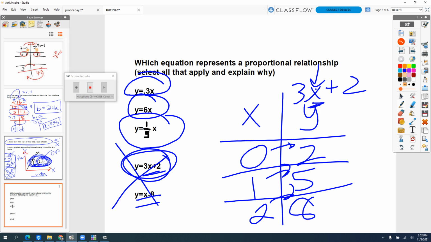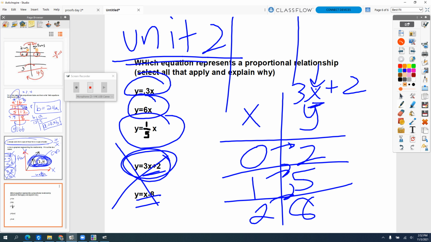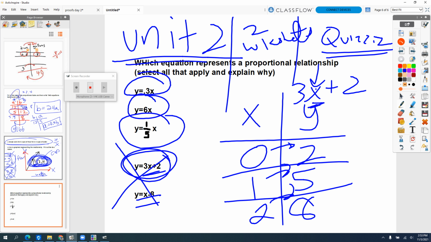And I hope that helps. And remember, you have 2 other things that are going to help you. Actually, 3 other things that are going to help you for the test. Number 1, go through everything in Unit 2 in your Learn Zillion book. Okay, that's 1. Number 2, you have basically a packet. It's 2 full worksheets that we worked on in class that you should have to study. And the third thing is, remember, we did a quiz assignment, and you could find that by going to our class schedule, and there's a link on that class schedule. Remember, you could only take it once. All right, hope that helps.